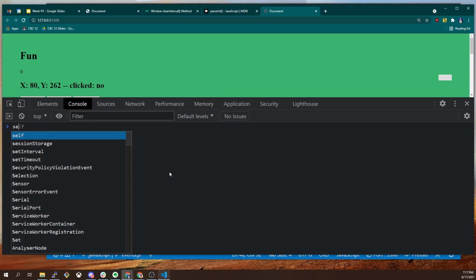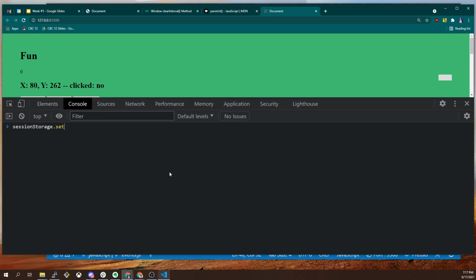So I can do sessionStorage.setItem, and we give it a key. So we'll say name. We can put in Eric, right? So if we look, sessionStorage.getItem('name') returns Eric.